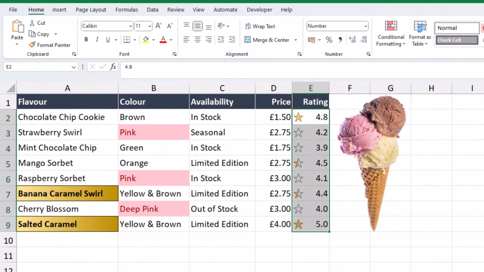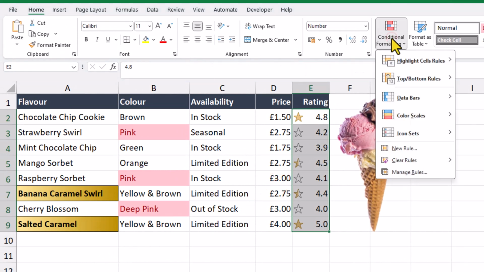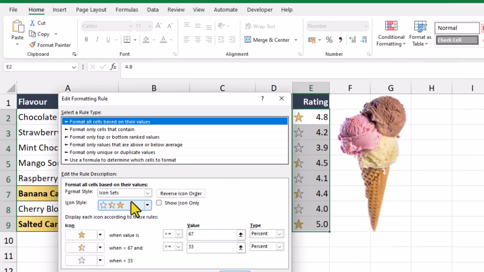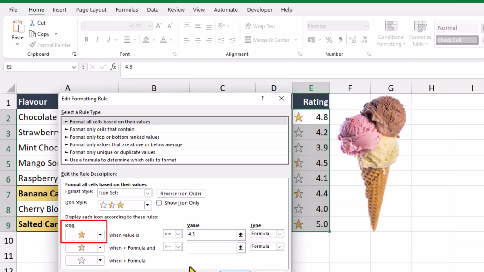But if we need to be more precise and have it so that 4.5 and above is highlighted, we need to edit the conditional formatting rule. Change it to use a formula. Greater than or equal to 4.5 represents a full star, and we'll say 4.1 to 4.4 is a half star.